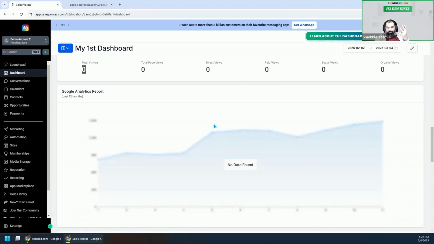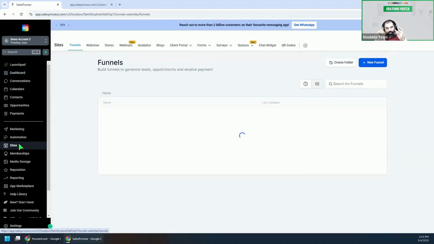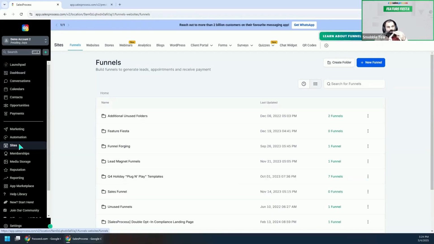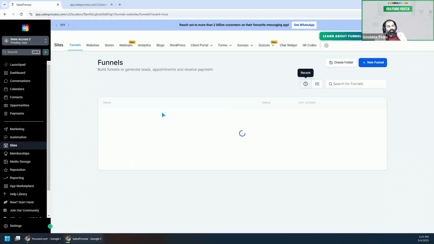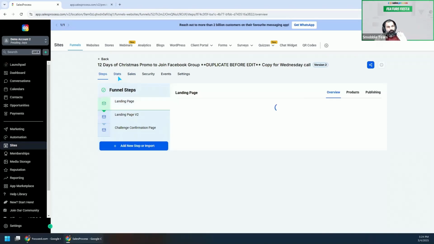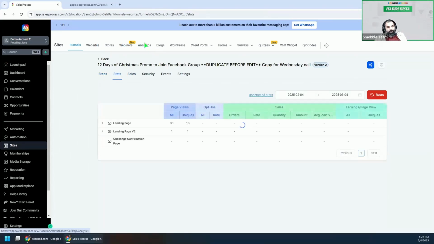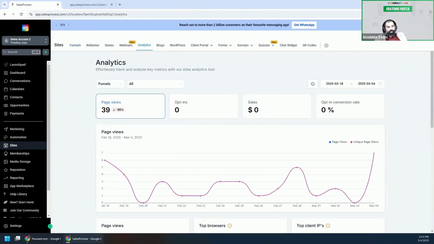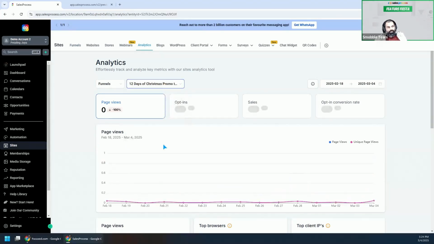Now you have 3 different places to see who is visiting your funnel or website. And on the basis of that data, you can now take business decisions about your website. So you can go to the stats in here within the funnel, the analytics right on the top, beside the webinar and blog button, right in the middle is the analytics button. It will give you data about any particular page. You can select that from in here. Like, let's say this is the one that we selected.